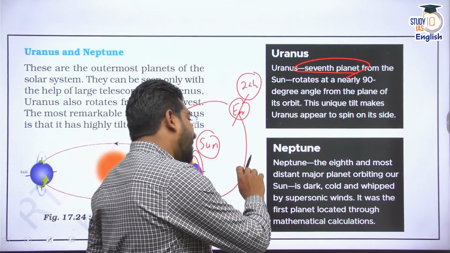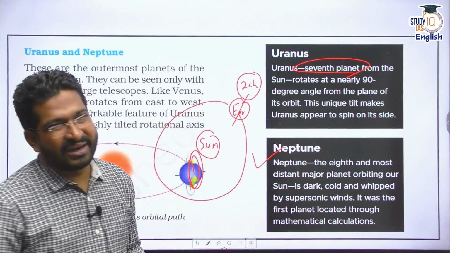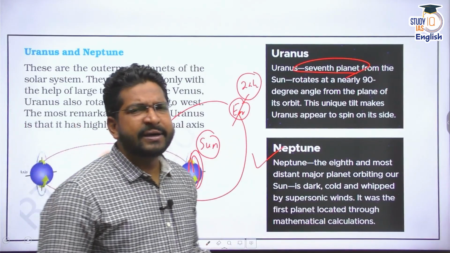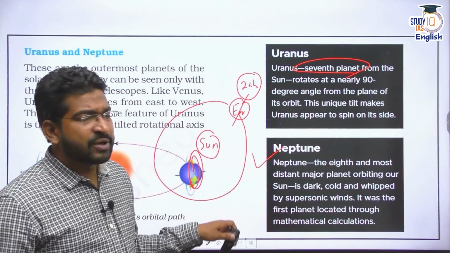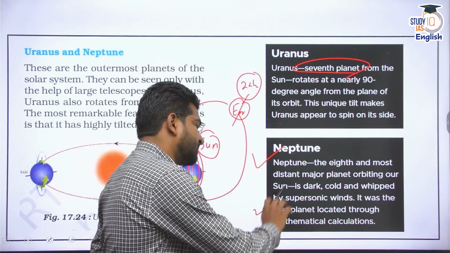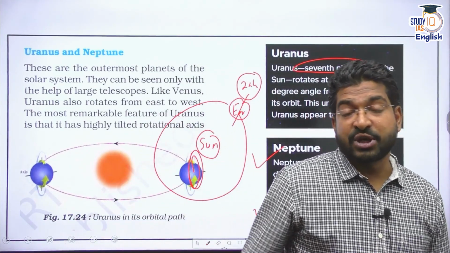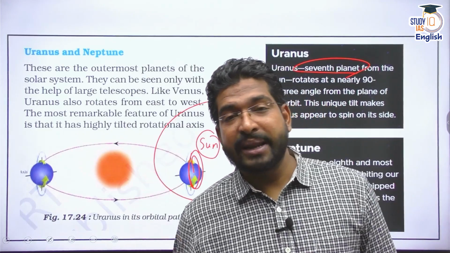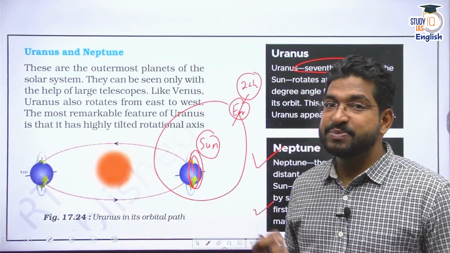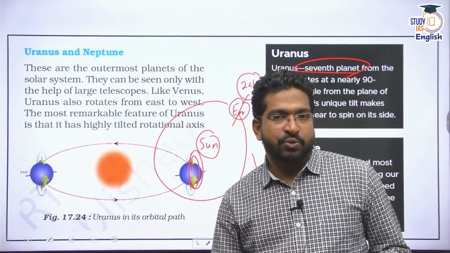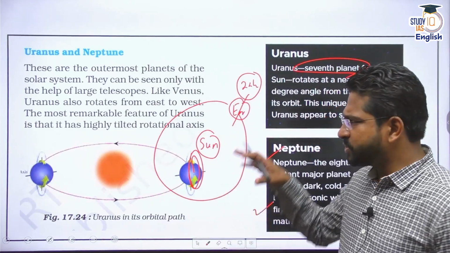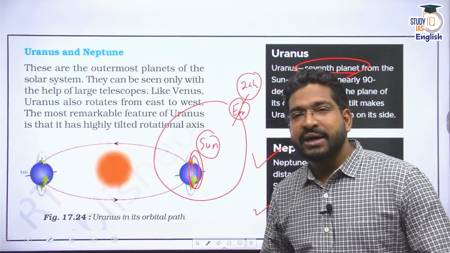Neptune is the 8th and the most distant planet. It is dark colored, and this was basically deciphered through mathematical calculation. It is said that there are many supersonic winds which can be detected on Neptune. This data has been given by space agencies like ISRO, NASA, ESA, etc. This was about the 8 planets that we have.